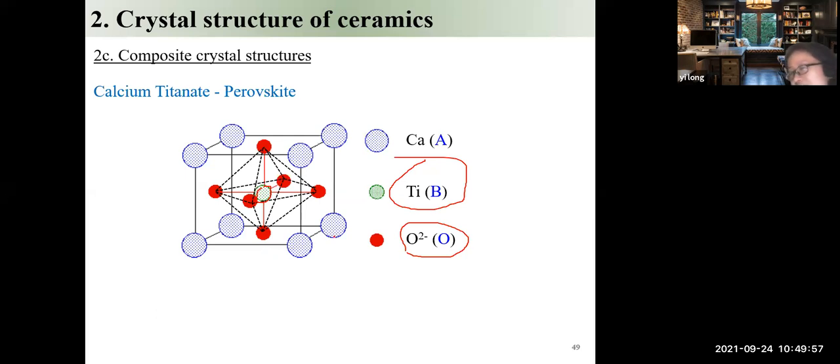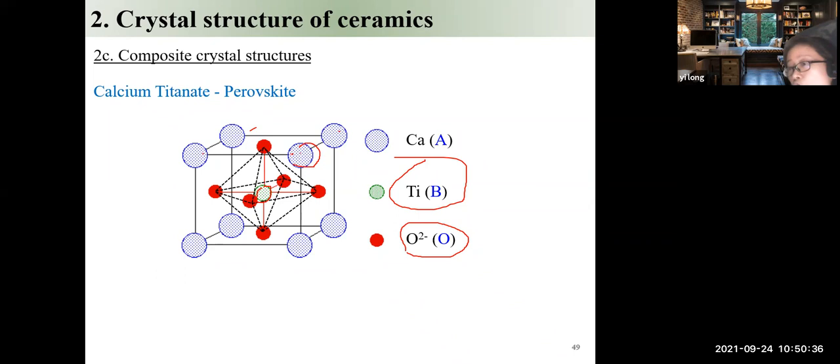But the problem is the 6 oxygen atoms do not fully belong to you. We said face before. Face is 1/2, which means 6 times half, so oxygen is going to have 3. Calcium is at the corner. First of all, how many calcium? 1, 2, 3, 4, 5, 6, 7, 8. You have 8 calcium, but in this unit you only have 8 times 1 out of 8. Am I correct, right?